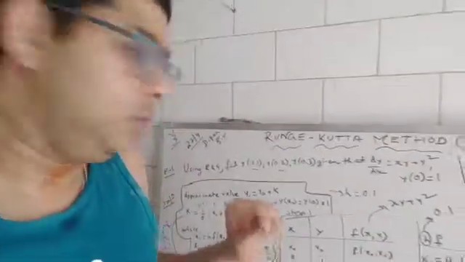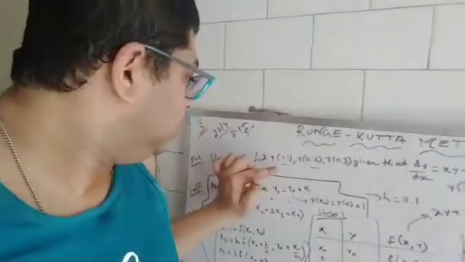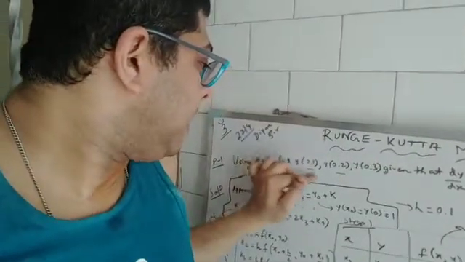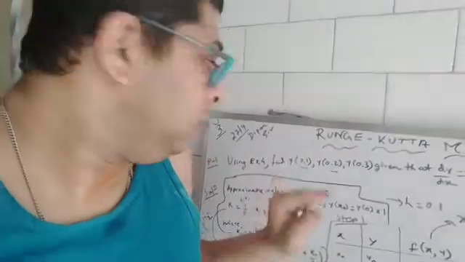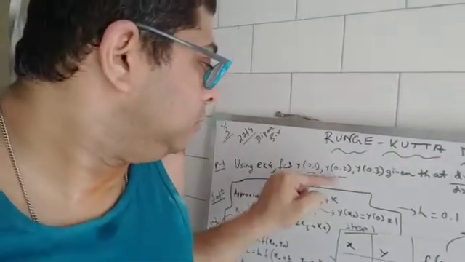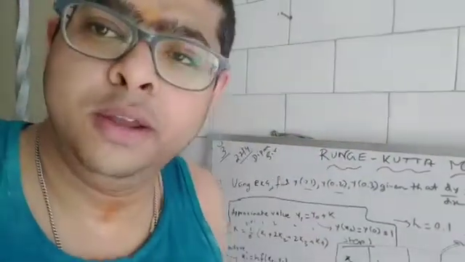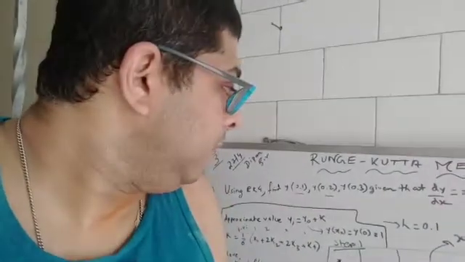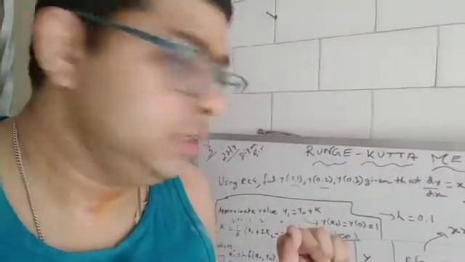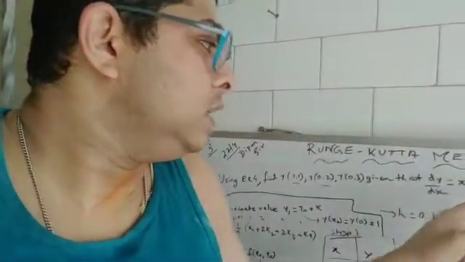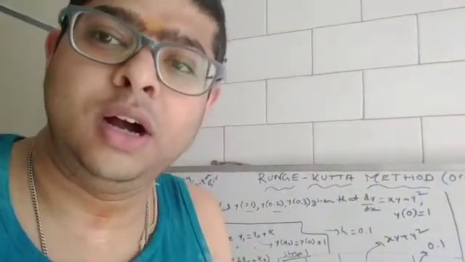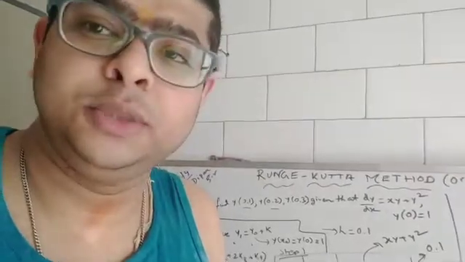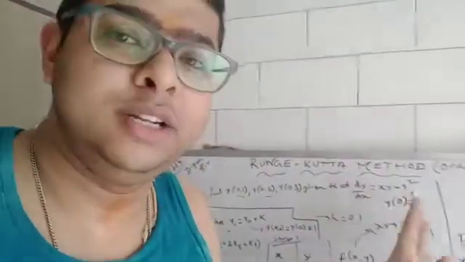In this video, I will solve only y at 0.1. Your task will be to find y at 0.2 and y at 0.3 at home. I will send you the answers. And in the next video, I will evaluate the second part of this problem, which I haven't written here.